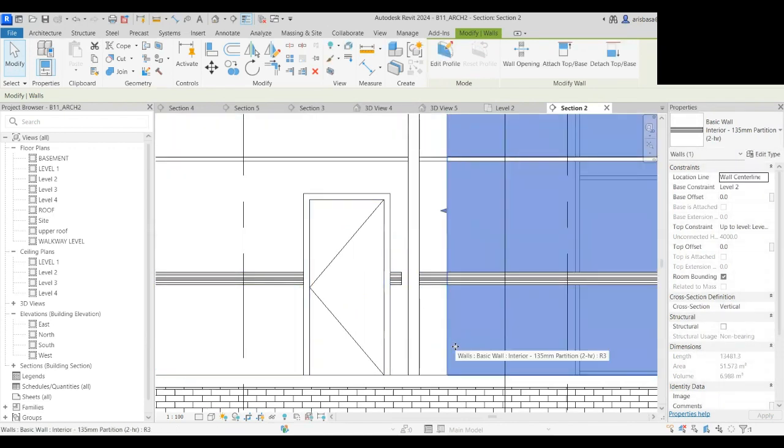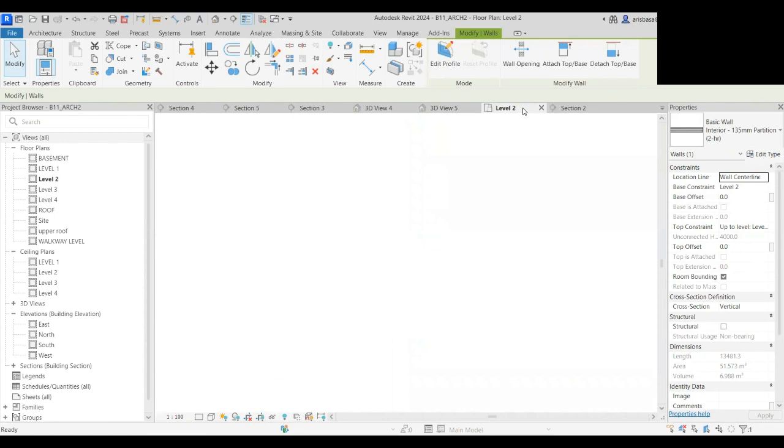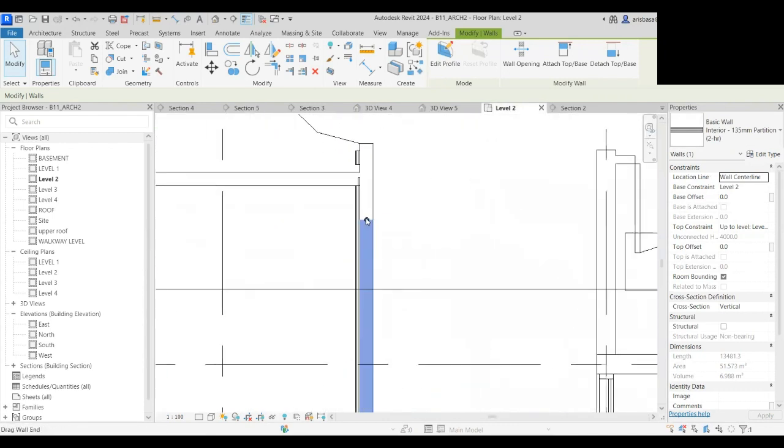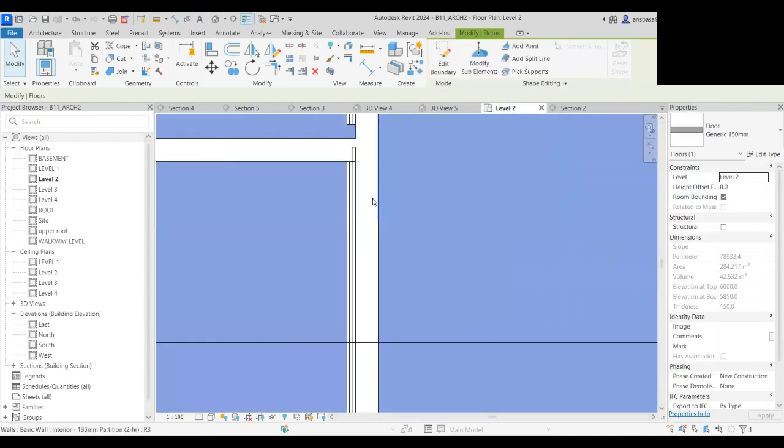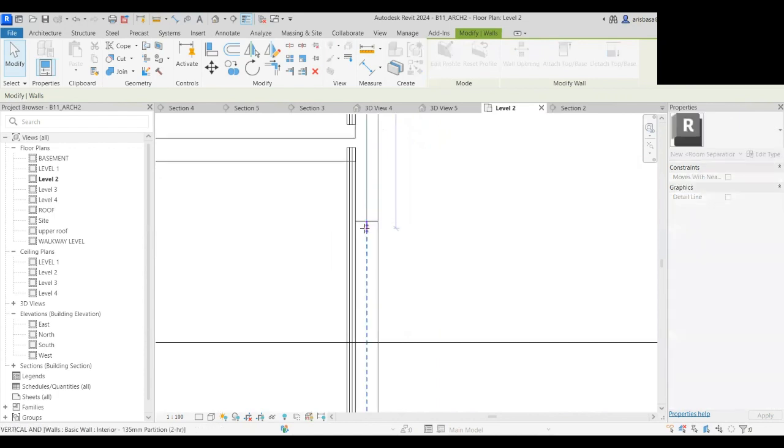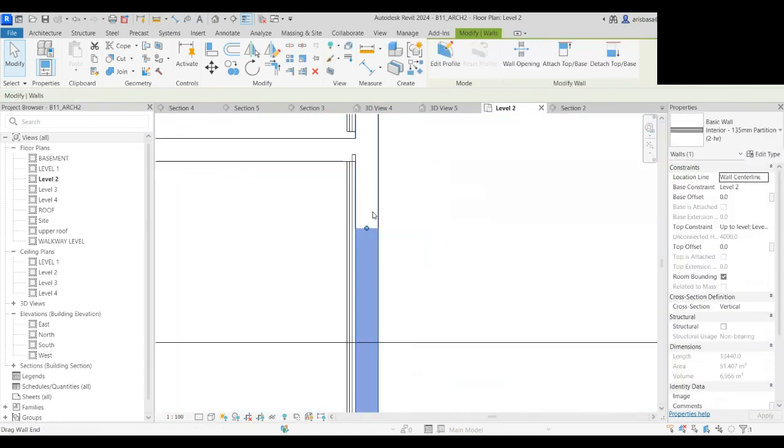How do you join these things? Floor plan. Level 2. It's this guy. Can we join them? Oh my God. Why? How do we do it, Raja?